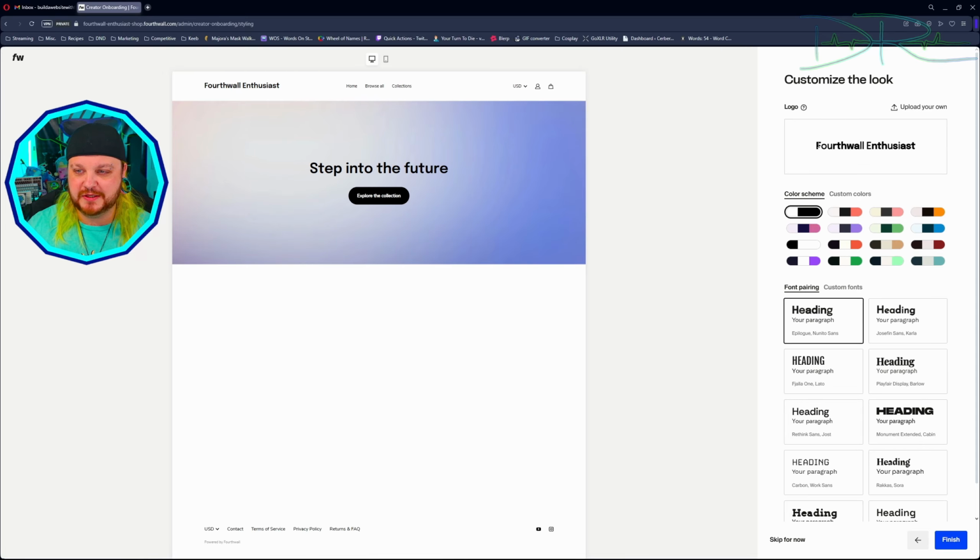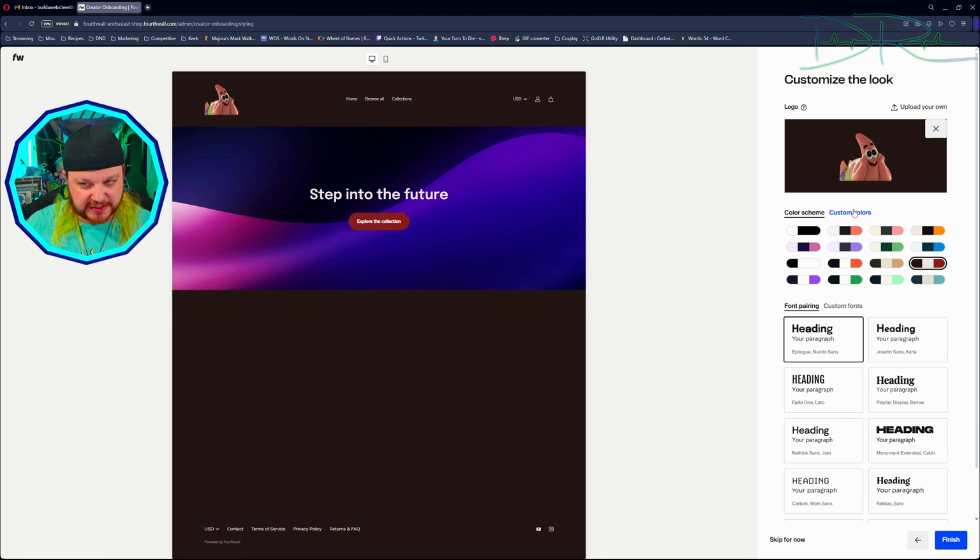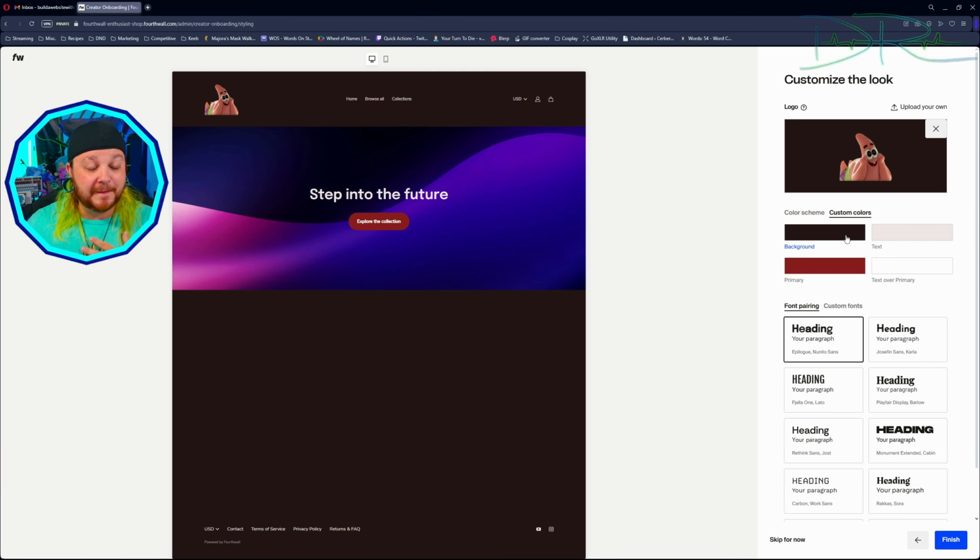Logo. This is kind of a generated image that we can use, or we can upload our own image, and you can pick a color scheme. So if you want it to kind of tune to a simple liking, you can use it however you want, or you can choose custom colors. For me, I'm gonna leave a black background because I like websites in dark mode.